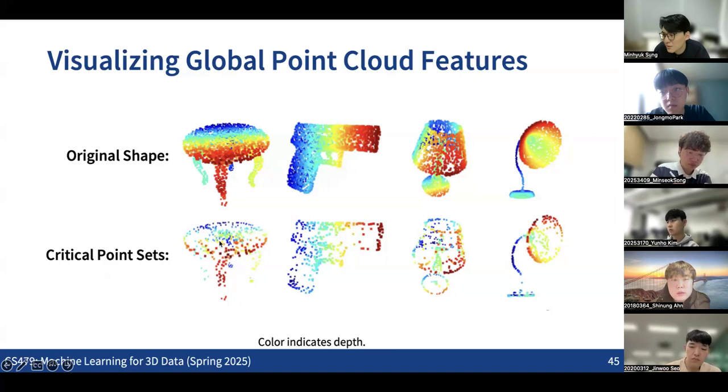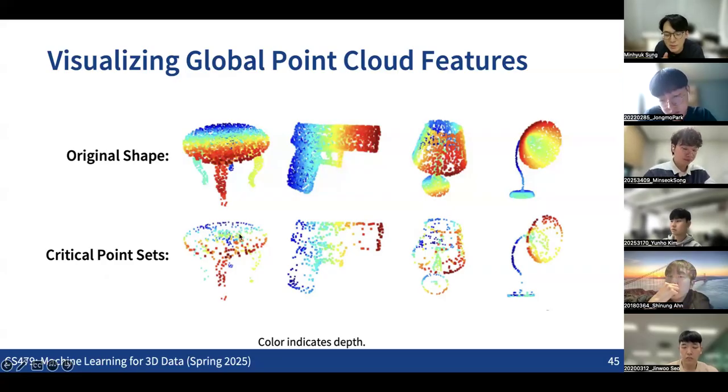Make sense? So even when you have the 1024 points, there will be a very small subset of the points that become the critical points, which are basically giving the max number for every dimension of the features. And if we only have this subset of the points, we're going to get the same results. Which means that even when you lose some of the points that are not included in the critical points, we're going to basically get the same outputs.